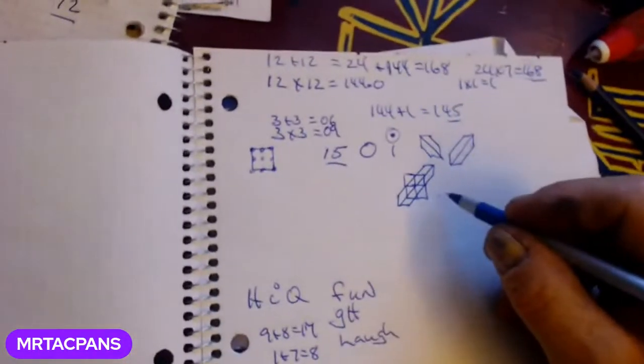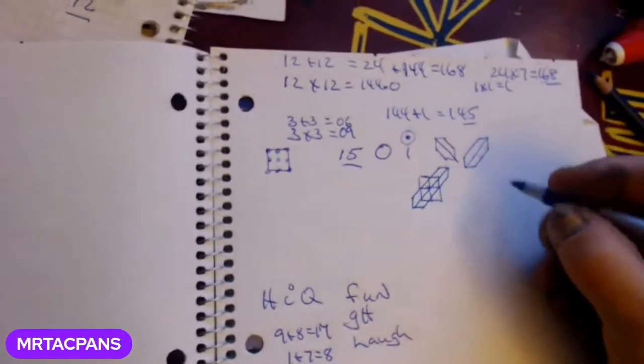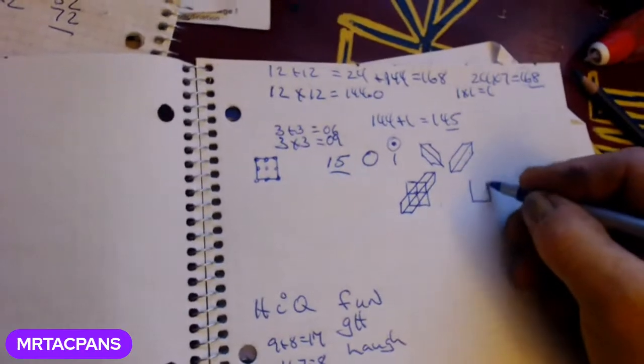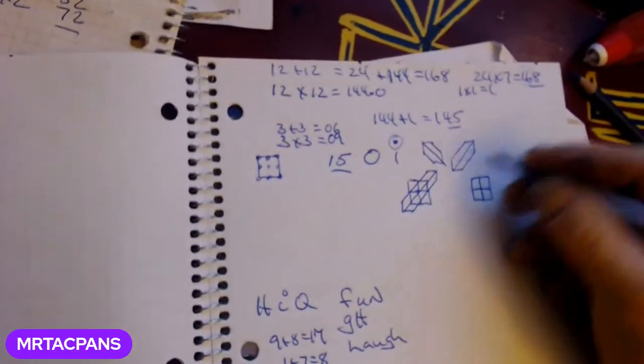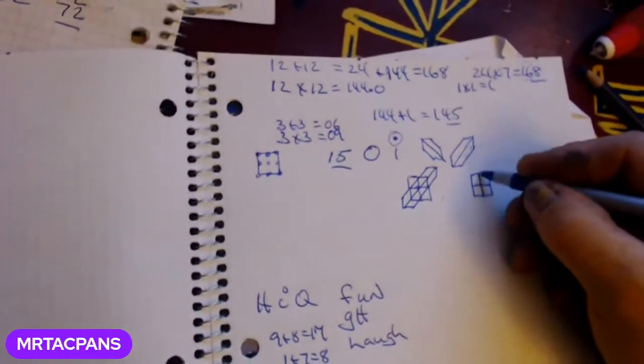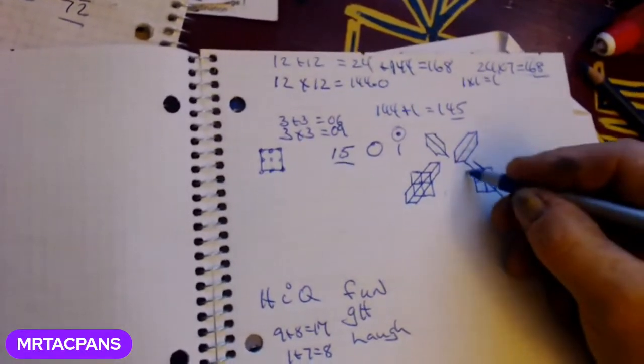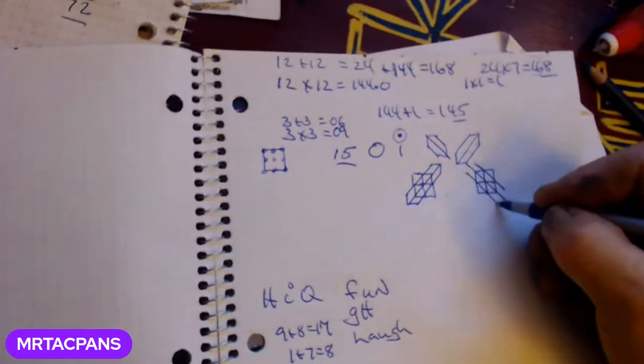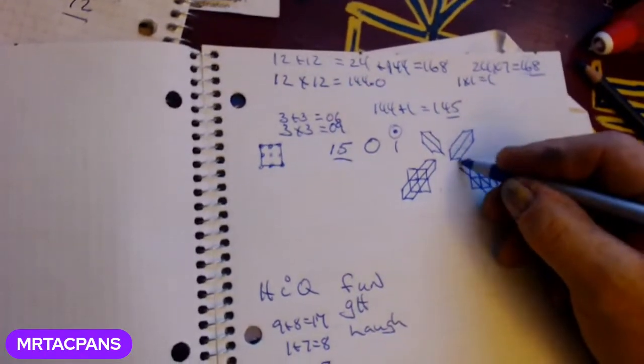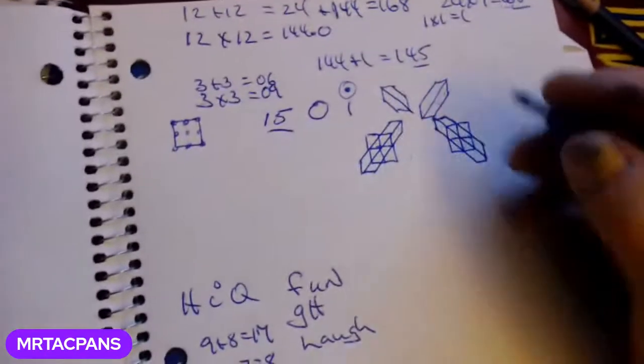Okay, now we're going to do it this way. Now that I did it that way, we're going to do it one more time. And we're going to do it this way. So we go here. Oh, I touched the other one. And then I go over here and we connect it together. And then we've got both ways.